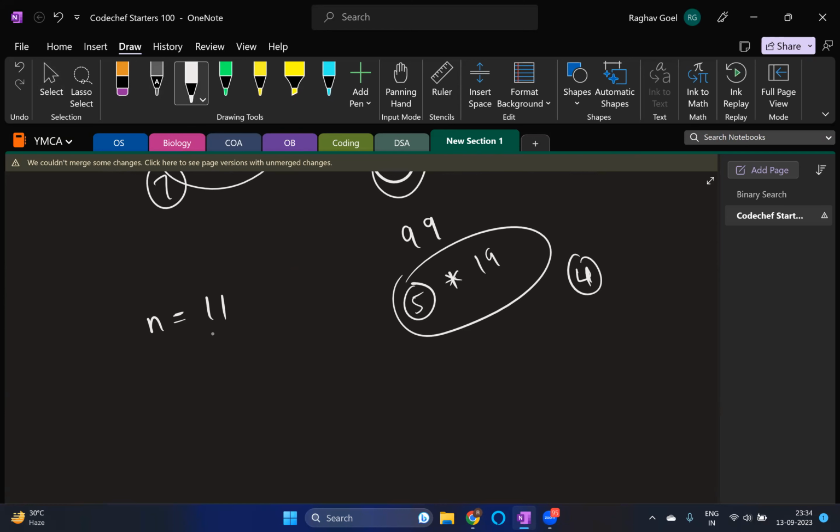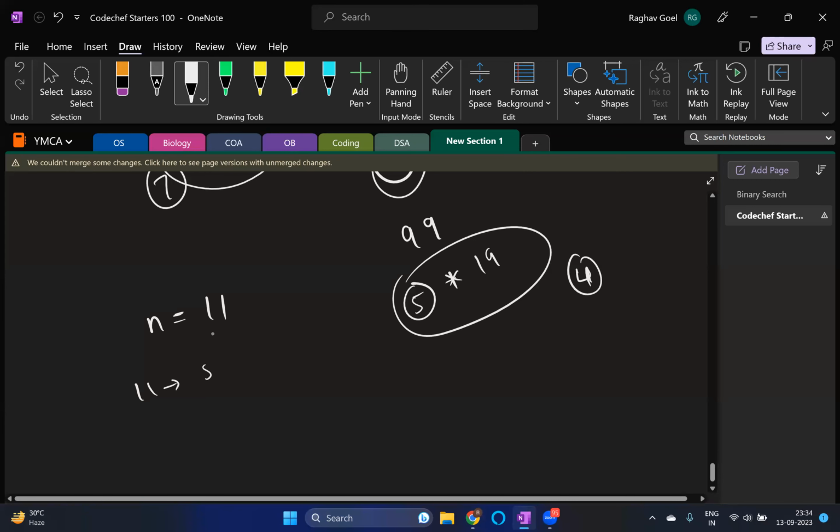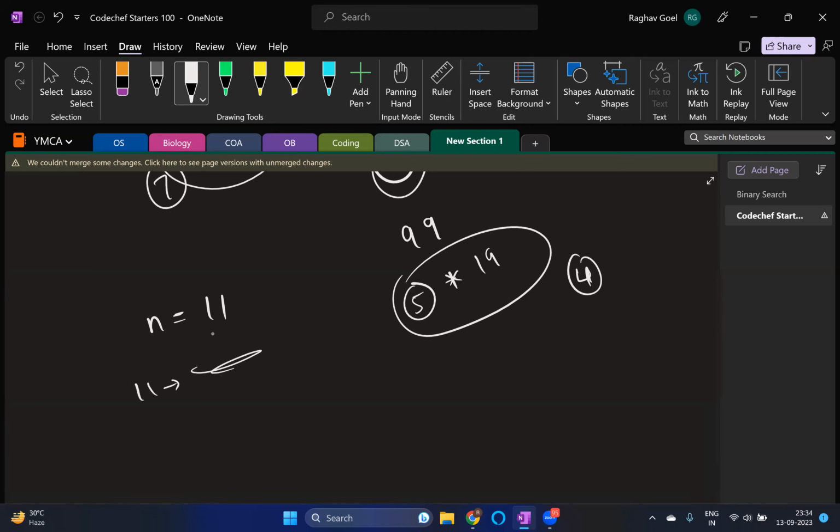For 11, I will say it to be equal to 7 plus 4.